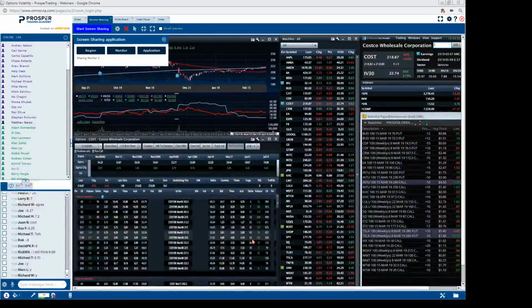Now, we would normally be evaluating this tomorrow since earnings are after the close tomorrow. It would get us 1 day closer to expiration, which would give us a little bit better of an indication. Okay, but we can look at a move till the end of the week of about $7.